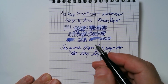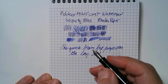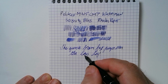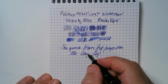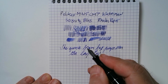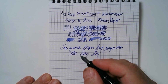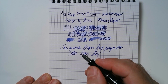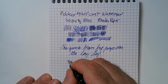So for my hand, it's still a little small. I would like it if the section were a little longer, a little wider. This would be the perfect pen, and that's why if I jump up to the Pelikan M600 and then finally the M800, I like it better. But it is fairly comfortable, much more comfortable than the M200 because of the weight of the pen. It just feels more substantial. I wish it was a little fatter. That would make it fine. The length is fine. It's just a little too narrow for me.